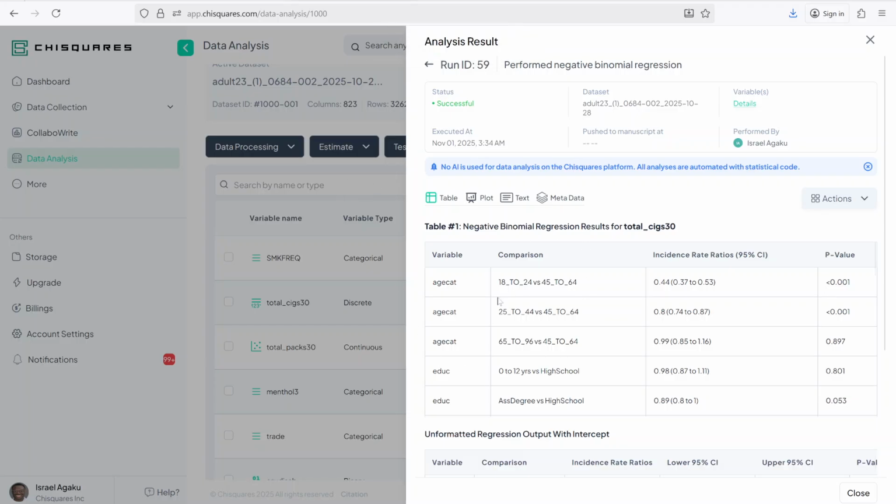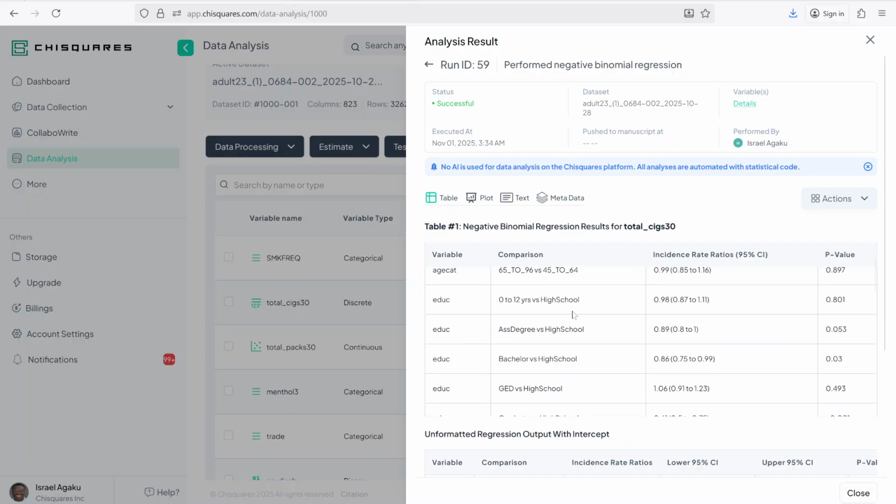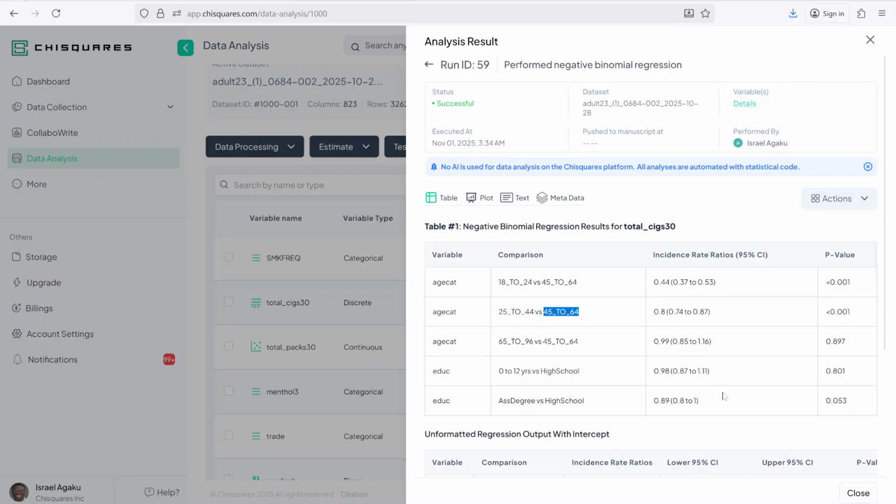So here we have our results. These are the variables. These are the comparison groups. For each result, you have the results being compared to the reference group that we had selected. And these are the coefficients, in this case, incidence rate ratios. Poisson regression models and negative binomial regressions both yield incidence rate ratios.